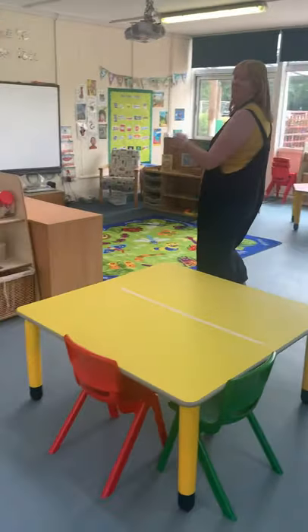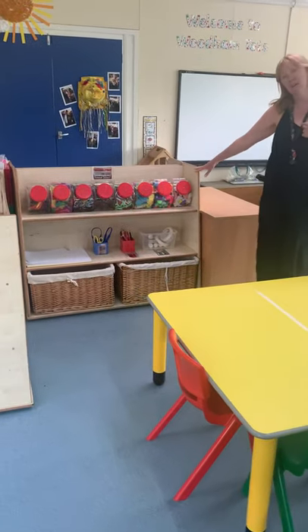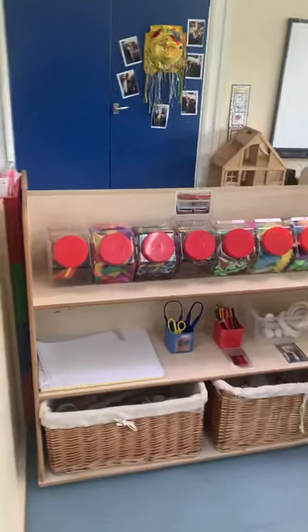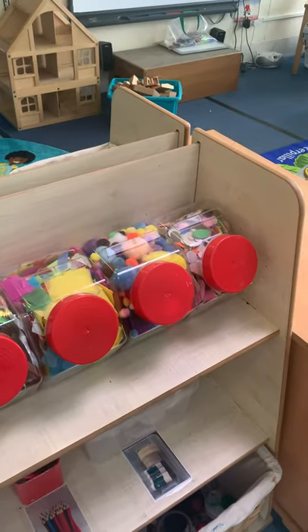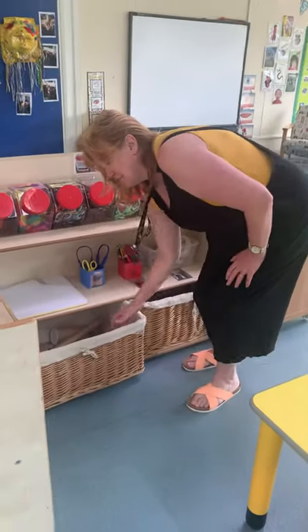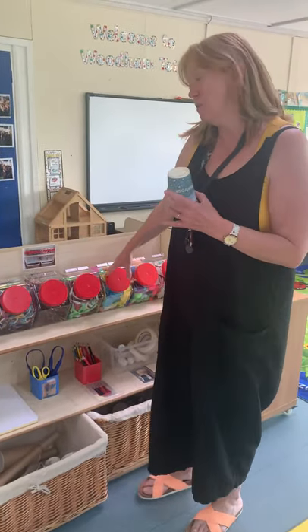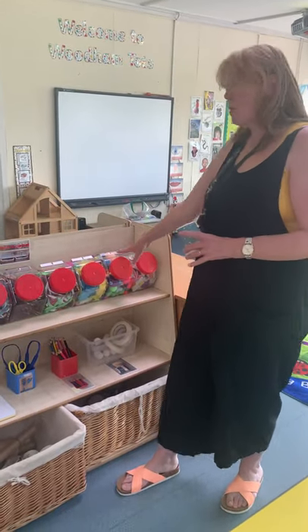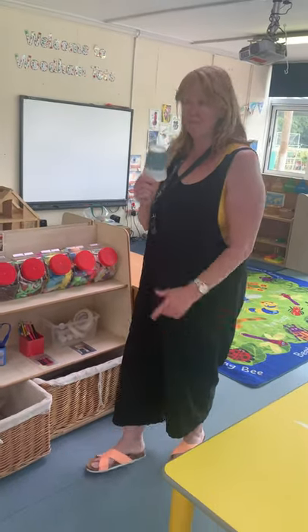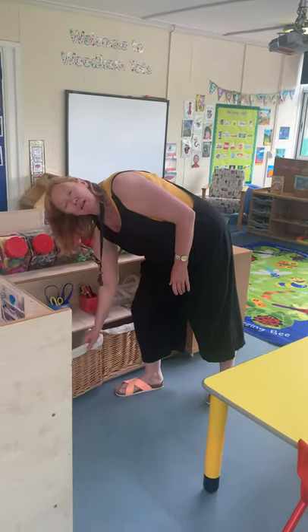Now this is my favourite area. You can make whatever you want with all of this stuff on here. One thing we must tell you though is that we do have to try and keep it tidy. We don't want stuff everywhere, so we have to follow a few of our rules, but I'll teach you all about that when you come to preschool. You can make junk model things here — you can make things with cartons and boxes using all the wonderful things here. We've got feathers if you wanted to make a bird or a fairy. We've got some lovely material and pom-poms. You can use glue and sellotape and scissors — we teach you how to use them safely.